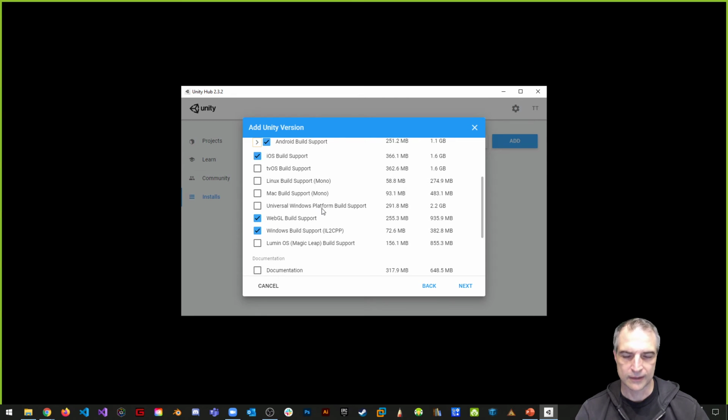All right. Nice to have would be Linux or Mac, but it's not required, right? So you don't have to download these, or Universal Windows Platform. You don't have to download these things. Please also download and install WebGL, because this is the third platform I'm going to be targeting this semester. I will ask you to download and install WebGL and test it there, because when you hand stuff in, I may ask you to hand it in with a WebGL build, so I can just double click and run it. Okay. And finally, definitely install Windows build support, because if all else fails, we can always run it through Windows. Okay, so make sure you have these installation requirements.